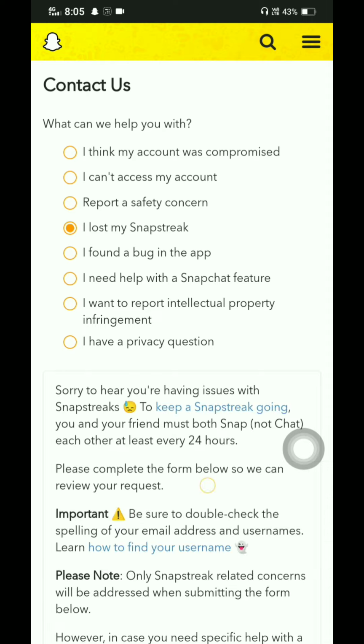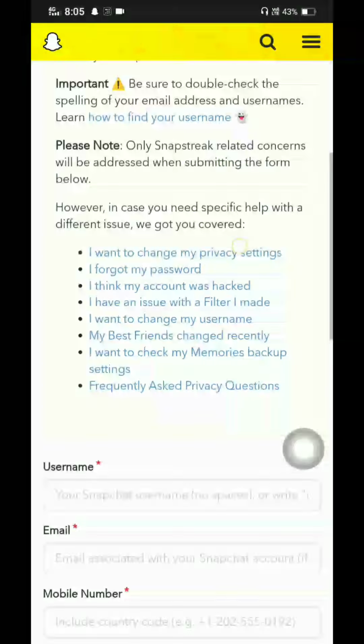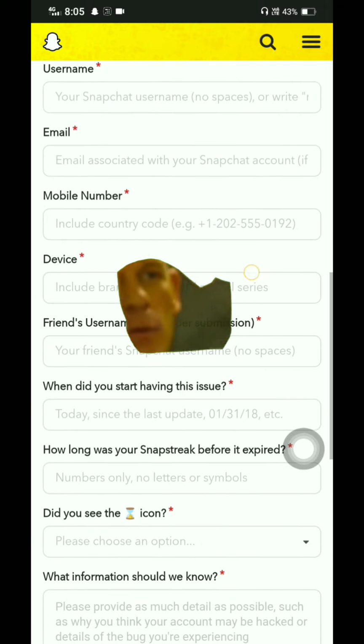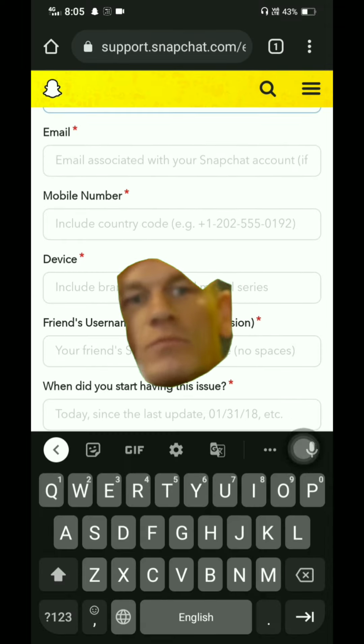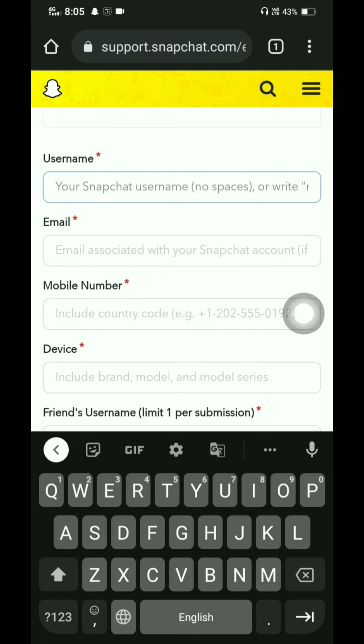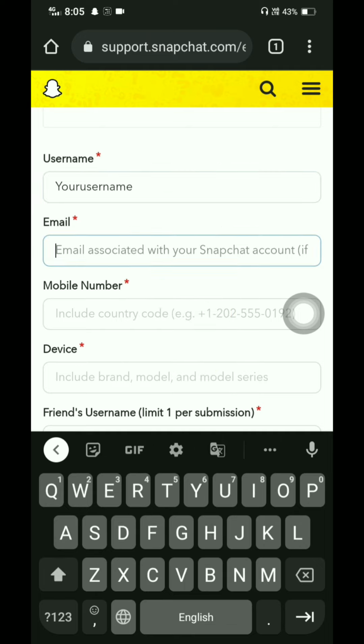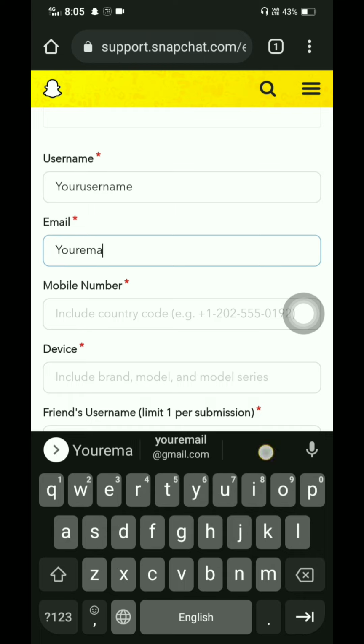Select on that. After selecting that, you need to scroll down, and here you can observe the interface in which the details need to be filled by you. And here in the username section, you need to type your username, and in the email section you need to type your email, like your email@gmail.com.